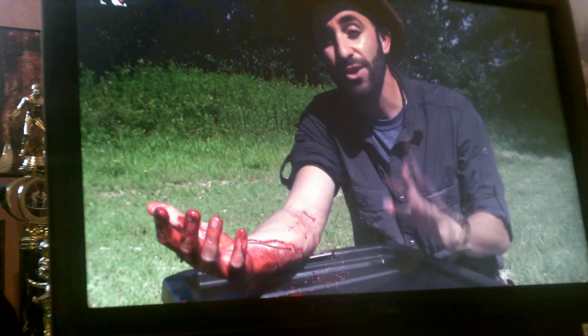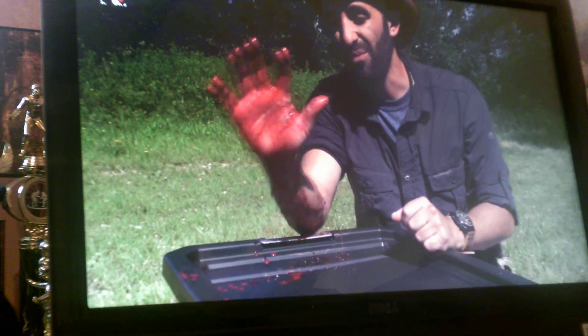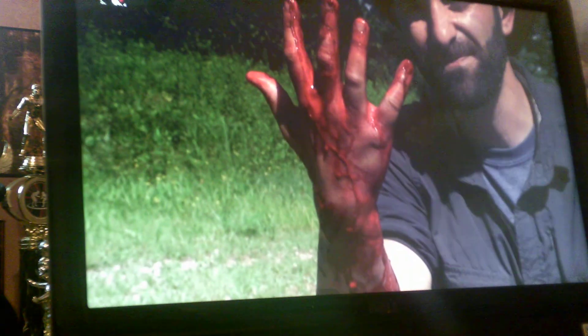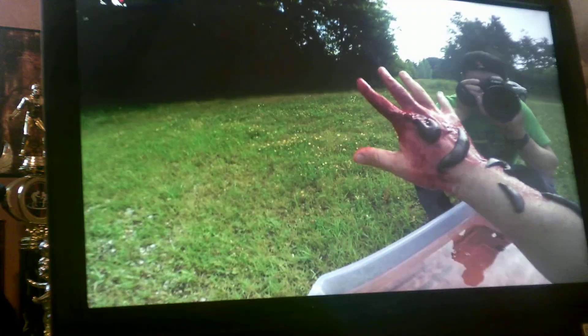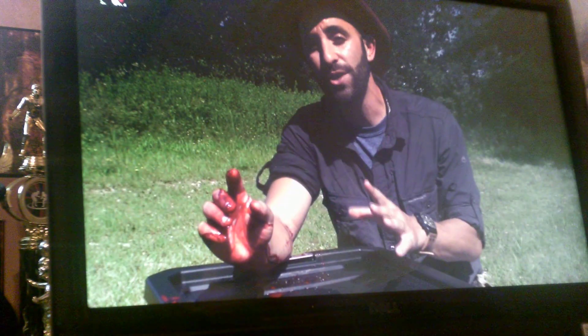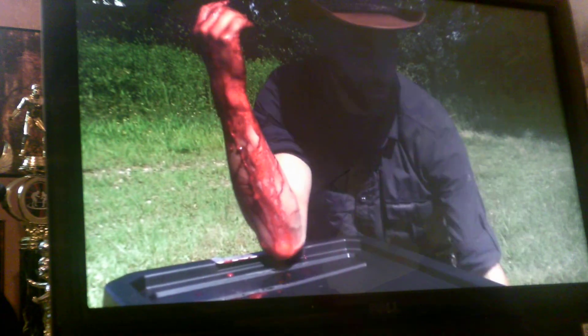Welcome back, everyone. Today what we're going to do is show you how to clean up a leech bite. Look at my arm — totally gross, right? I must note up front that I am not a medical professional. If you were ever bitten by any animal, even something as simple as a leech, seek medical attention if you feel it needed. What I'm going to show you today is the basic first aid for addressing a leech bite. This is a little extreme, and as you can see, I am dripping blood absolutely everywhere.